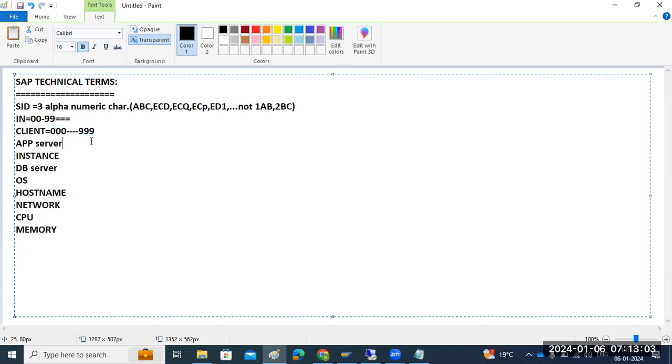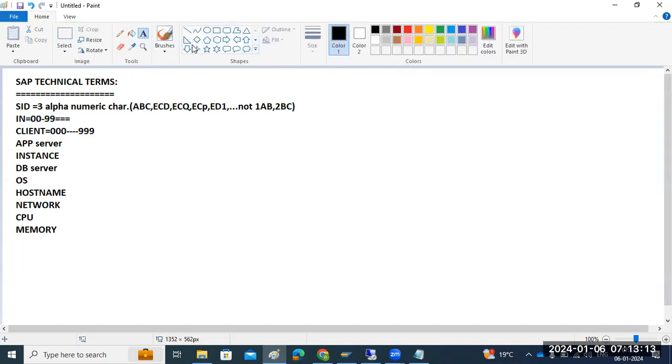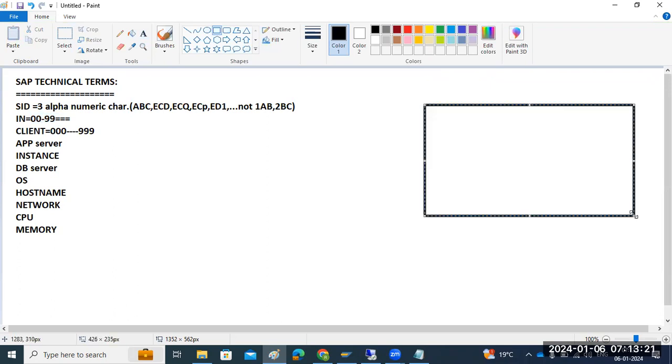Application server. Suppose this is your operating system, OS, either Windows or anything; we have to do it on top of the operating system only.